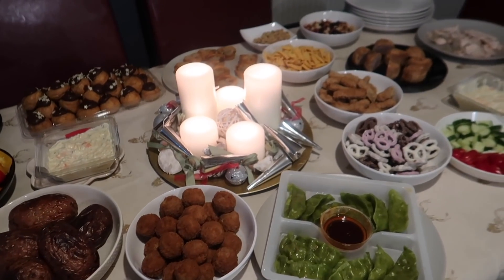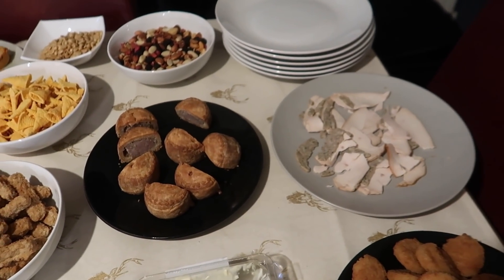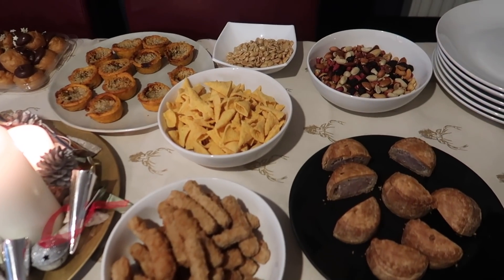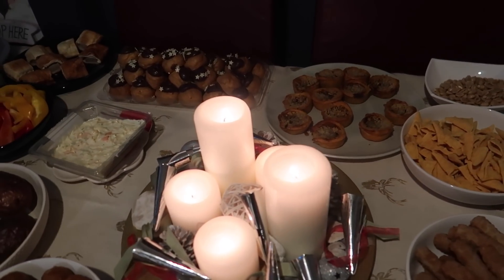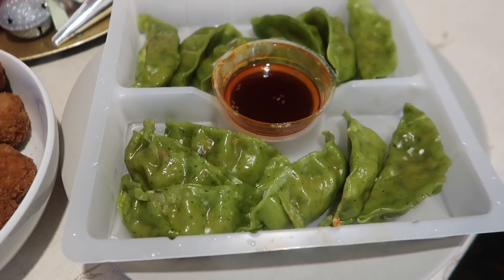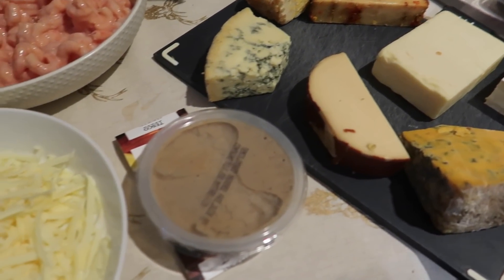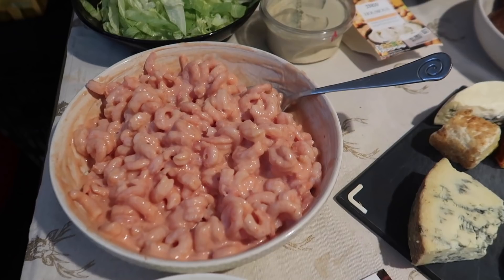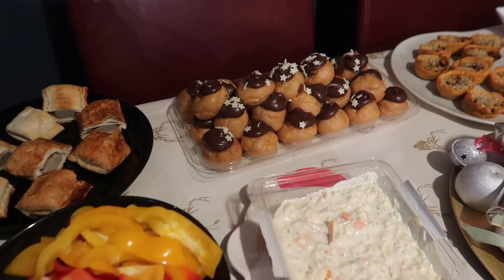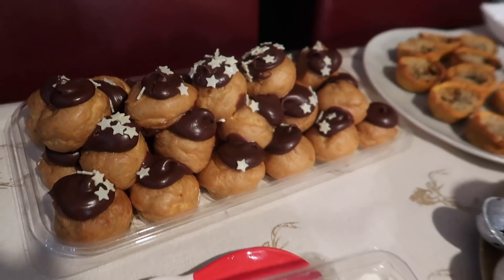Since we obviously weren't going out for New Year's Eve, we decided to use up what we had left and do a little buffet. I popped into Tesco and got some bits — a lot of it was really reduced, which was good. Nothing goes to waste in this house and it all ended up being eaten over the next few days. I wouldn't recommend the green gyoza from Lidl's fresh section though — they weren't a pleasant taste. I also did a big bowl of prawns, we had a little bit of everything, and Steve chose the dessert which was profiteroles. We stayed up till midnight watching films and playing games.